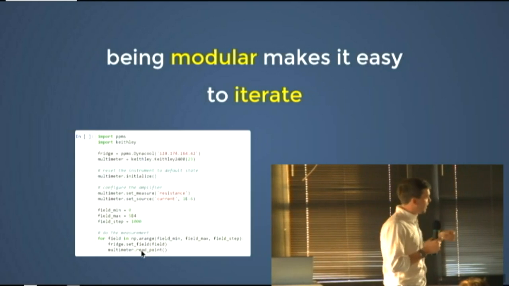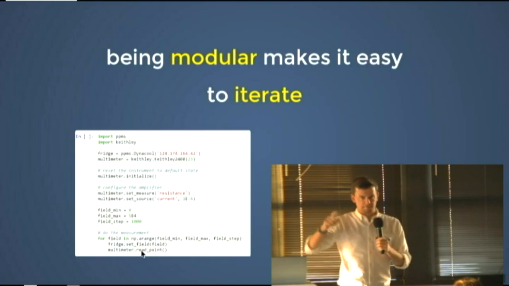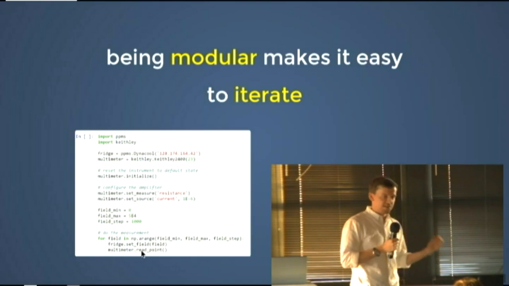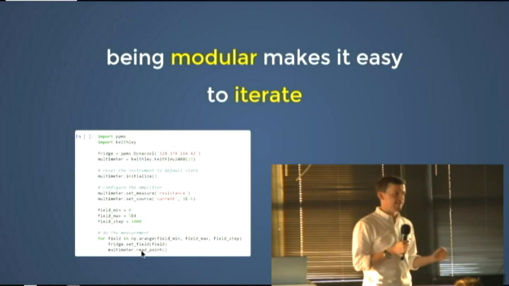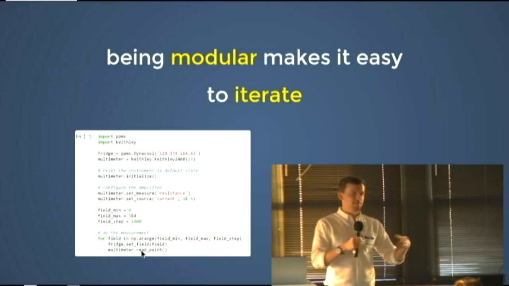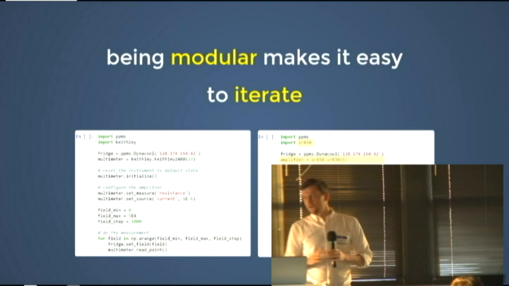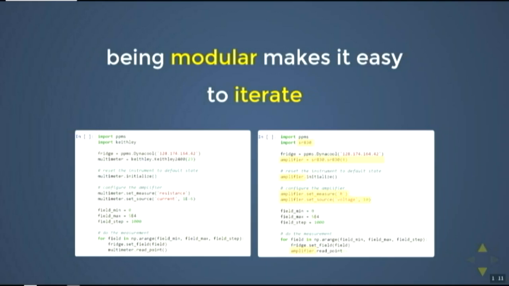So let's say I do this measurement, and I look at my data, and it is super noisy. It's just bouncing all over the place. Well, we actually have specific hardware that's really good at getting a signal out of noisy data. So I go and I swap in that different piece of hardware for the one I was using originally. All I have to do is change about half a dozen lines of code here: pull in a different module, define a different variable, do slightly different configuration, and then it's the same. It's just a slightly different variable in the same read point function. It's like 15 minutes later, and I'm back in business.